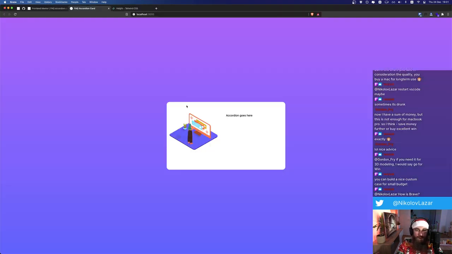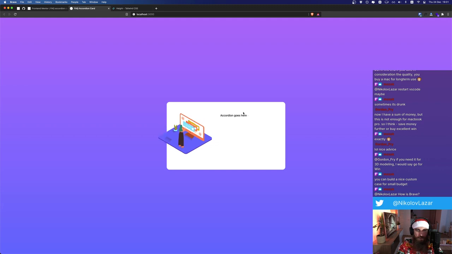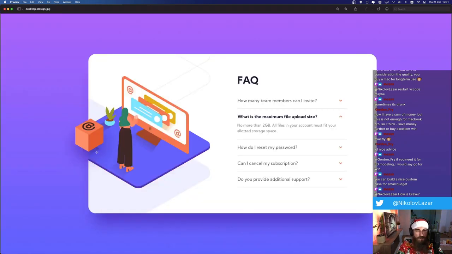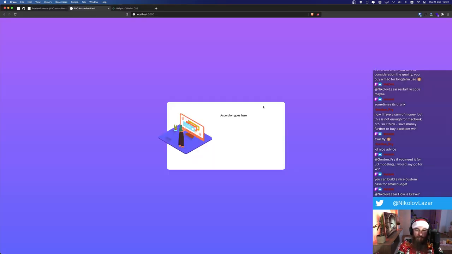Okay, so this padding pushes the first div as well. Now we need to add a negative margin left of 16, so this guy gets back here. What we also need to do is set overflow hidden, so this edge doesn't show up, as we can see here. And let's do that. Overflow hidden, and there we go.